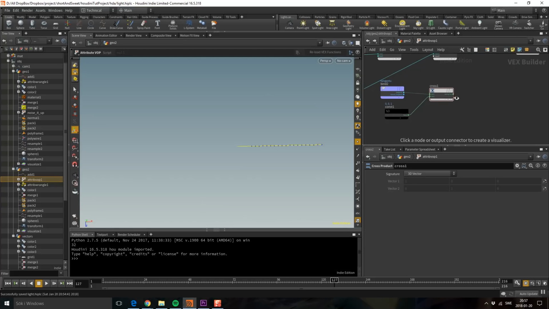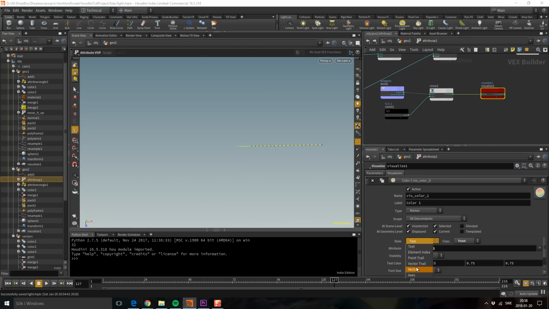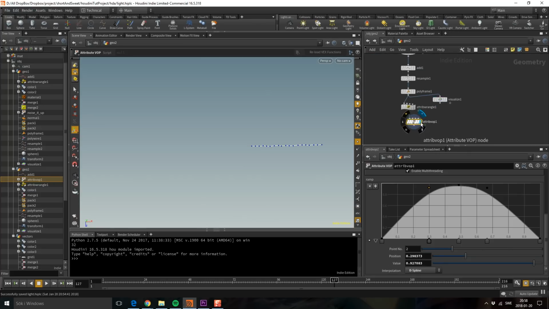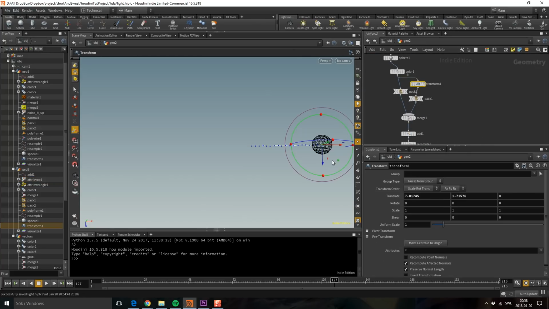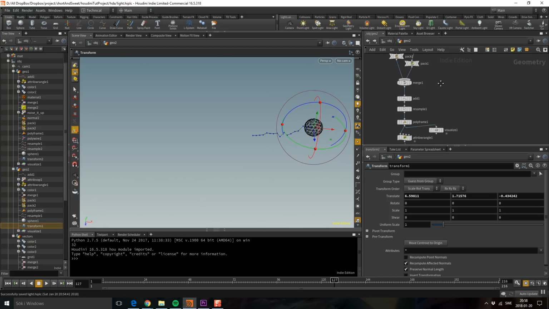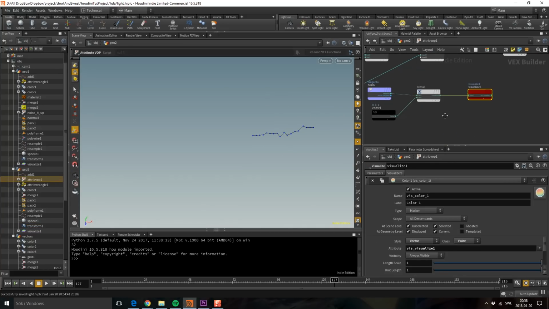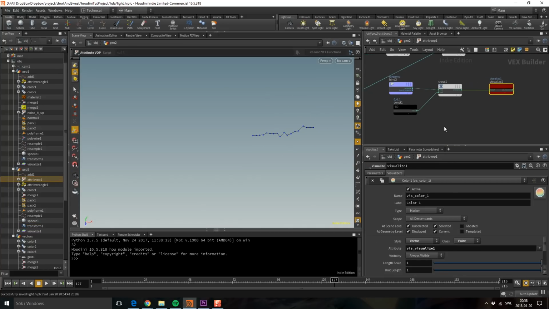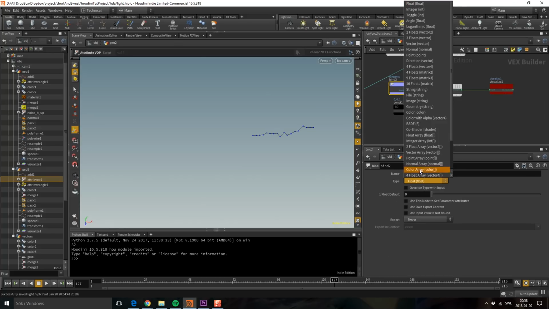If I would visualize that one, and then go to marker, vector, and then let's go here, and then if I move this guy, and I go in here. Oh, I forgot to put this to a vector.